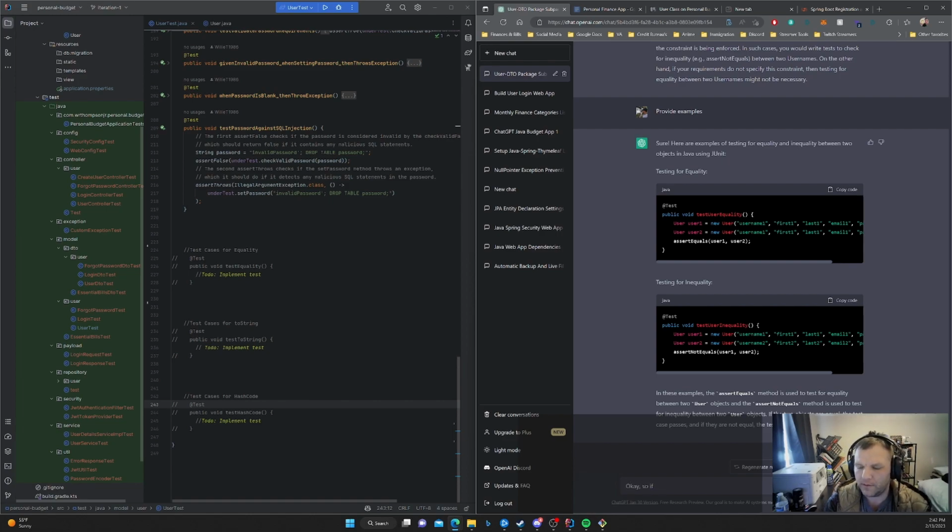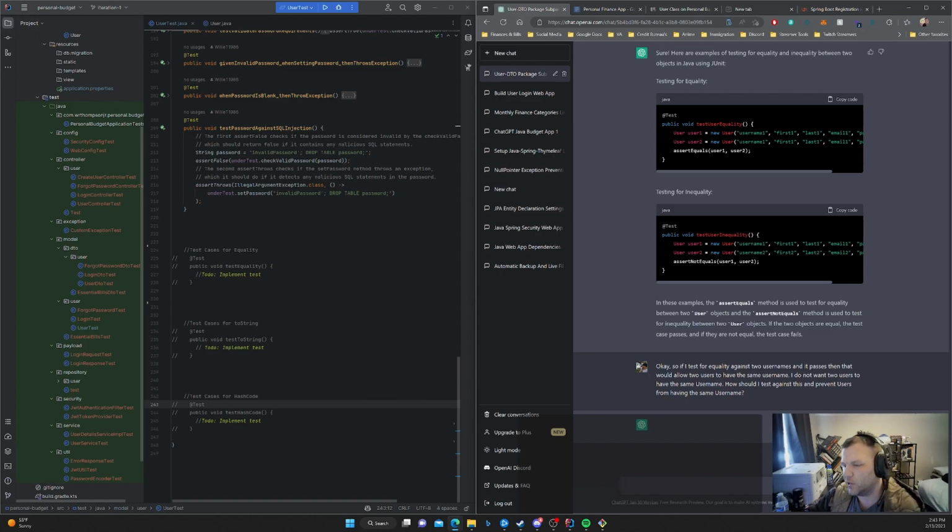Okay, so if I test for equality against two usernames and it passes, then that would allow... So it's probably going to have me test for equality. I mean, the inequality.